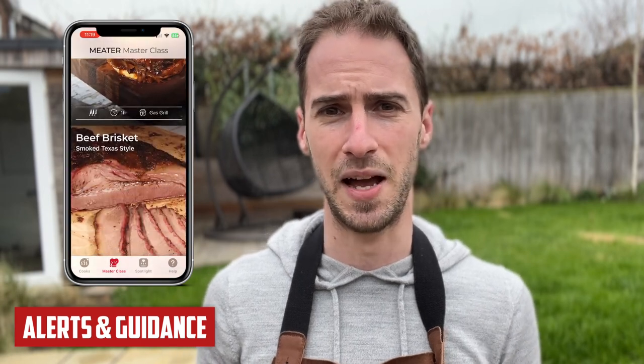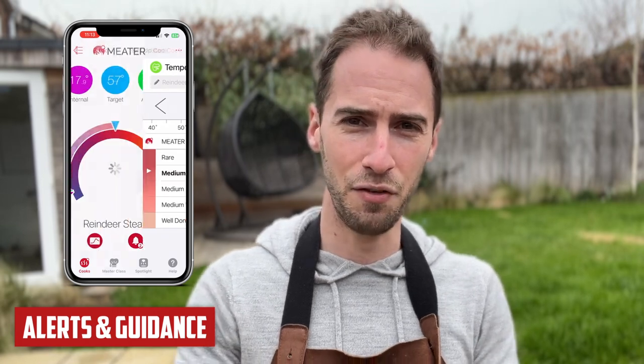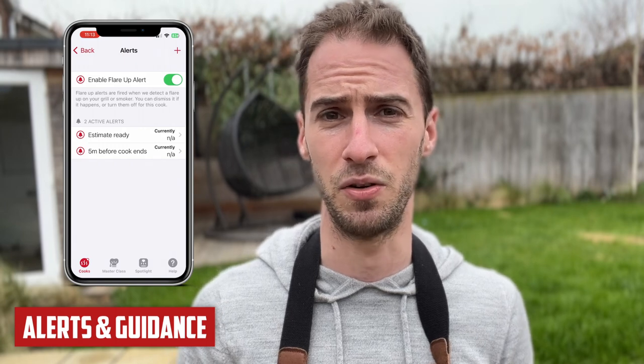When it comes to alerts and cooking presets, this is where the Meater really comes into its own. You've got inspiration and recipes in the app, a ton of options and different levels of doneness — if you want to cook reindeer to medium rare, it will tell you how. It also doesn't just alert you when the cook is done — it sends an alert via SMS, phone notification, or email five minutes before the cook is done.